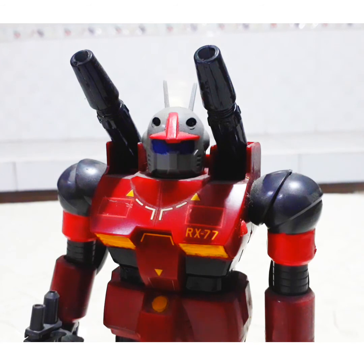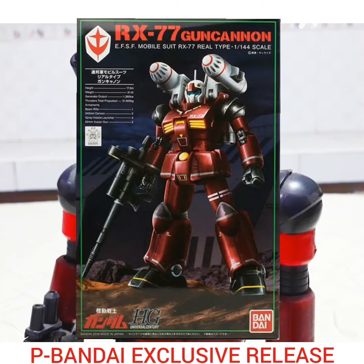Itong 1 over 100 na real type na Guncannon na to, hindi man ganun ka-flexible itong lumang model kit na to compared sa mga bago na nakikita natin. For me, okay siya for a collector's item. You have options kung anong klaseng Guncannon ang i-collect mo. So, dalawa kasi ang nilabas na real type na Guncannon nun. So, may option ka. It's either na ito yung bilin nyo, or if you're going to go with the premium Bandai exclusive of this one.